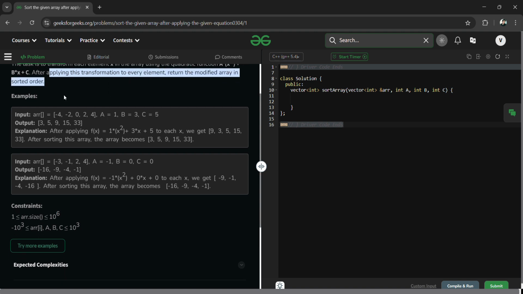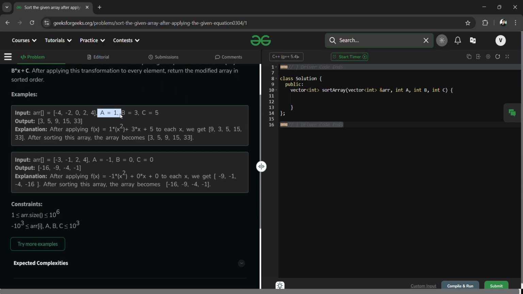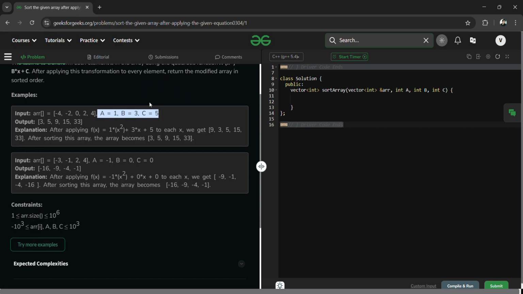If I'm talking about example 1 here, we have a sorted array -4, -2, 0, 2 and 4, and a is equal to 1, b is equal to 3 and c is equal to 5. So what we have to do is apply our quadratic function and return the modified array. How can we get this?